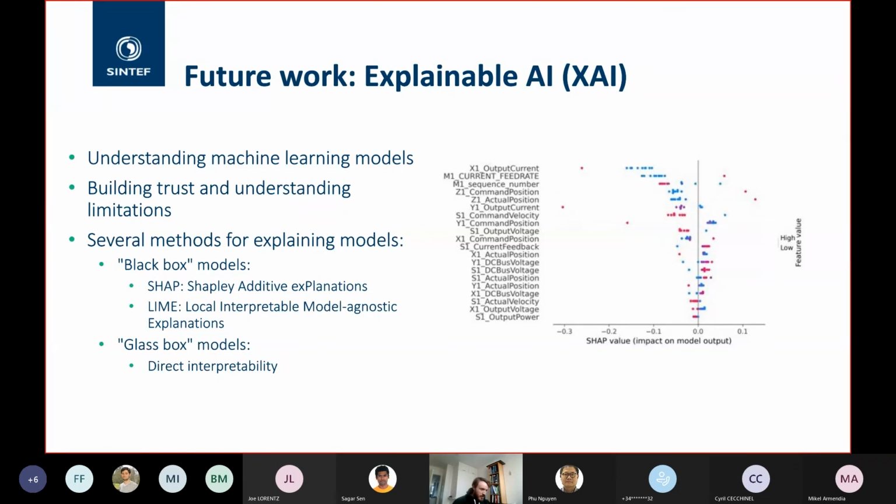So the goal would be to utilize different approaches to be able to give some sort of explanation no matter what algorithm you choose when creating a virtual sensor. And we have one example to the left in this figure where we have used something called SHAP that can show you the impact of different features on the model outputs. And it's relatively easy, or much easier, for a human being to understand than the general neural network model. So it offers a lot of useful information.